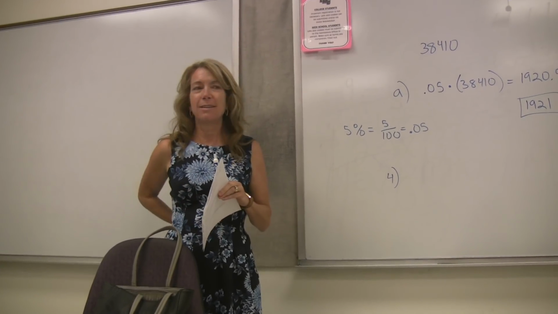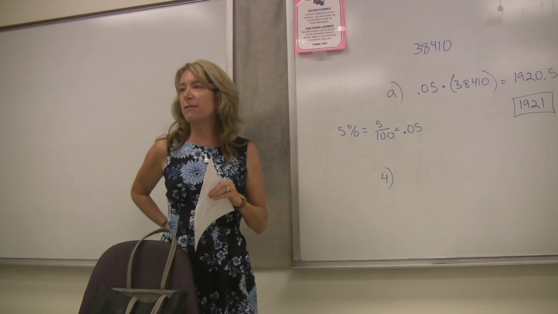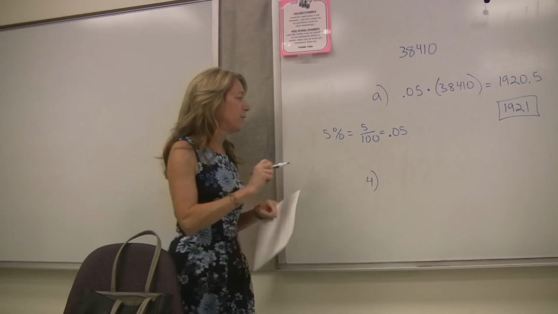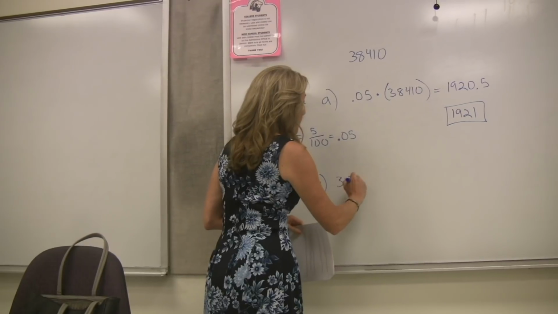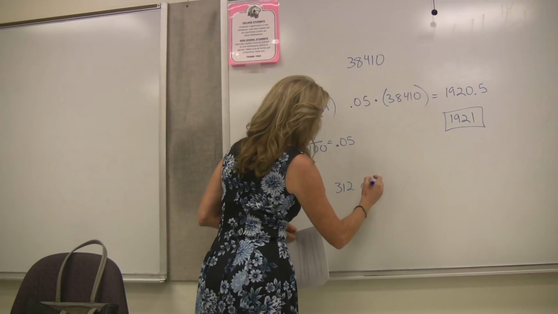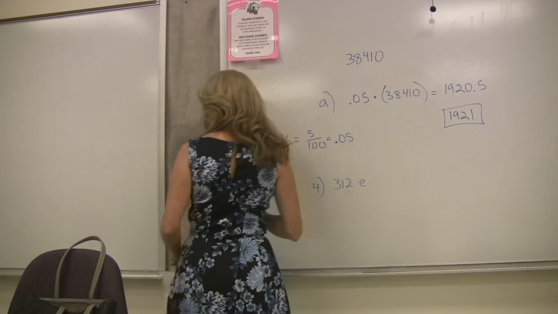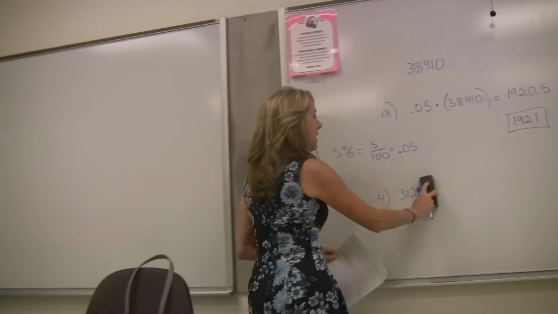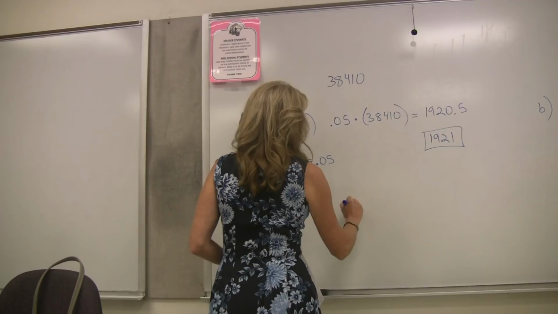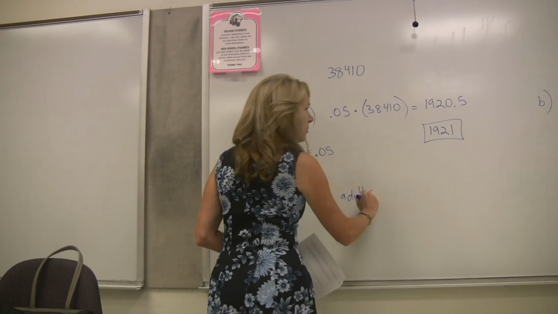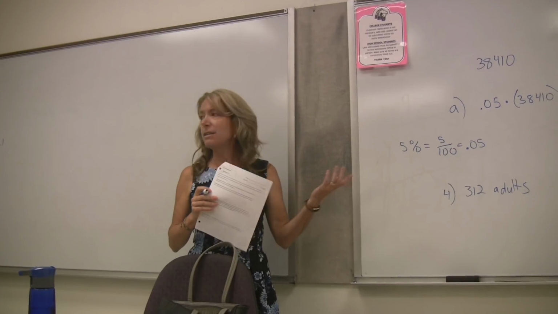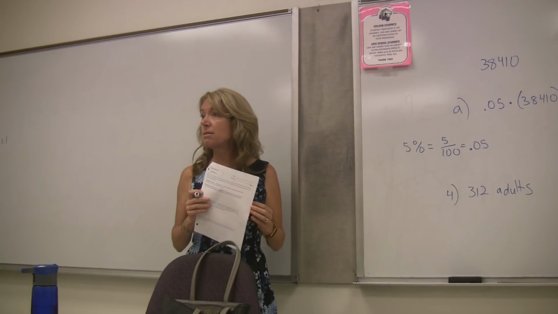312.32? I said about 312. About 312 adults? Yeah. Why do we have to make it 312? Because we need an exact number. Has to be an exact number of adults, right? Yeah, because there's no such thing as half a person or a quarter of a person or something like that. And we didn't round this one up. What was it before we rounded? 312.32. Right, so we rounded, just left it the way it was?